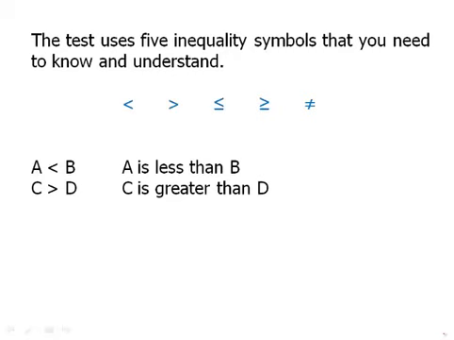First thing I'll say is that it might be helpful to remember these by thinking about them as the jaws of something like a crocodile. In other words, it's open toward the bigger thing. The crocodile's hungry, so it wants to eat the bigger thing. That's a wonderful little trick that they teach little kids, but it can actually be very helpful if you have any confusion between these two symbols.